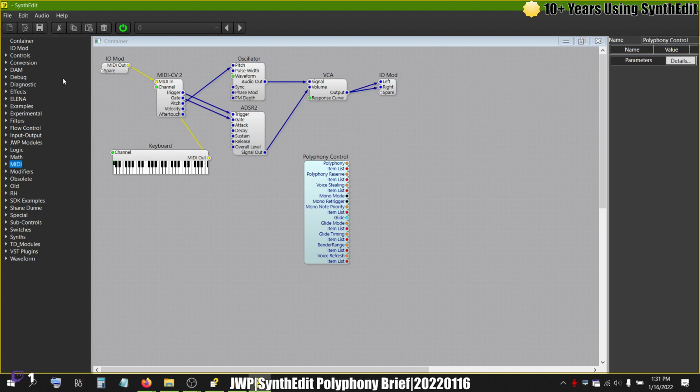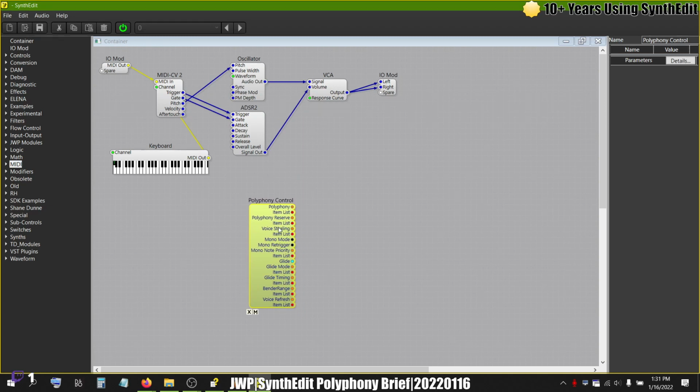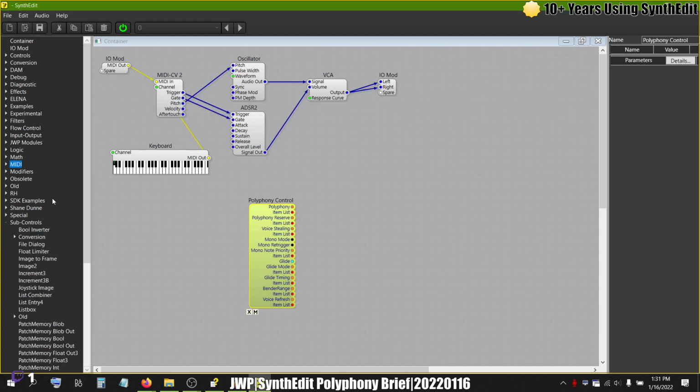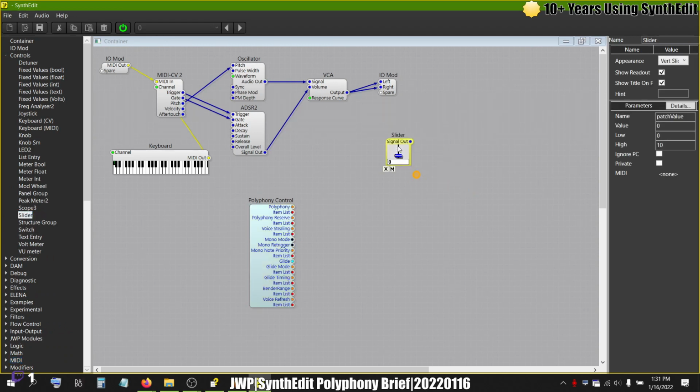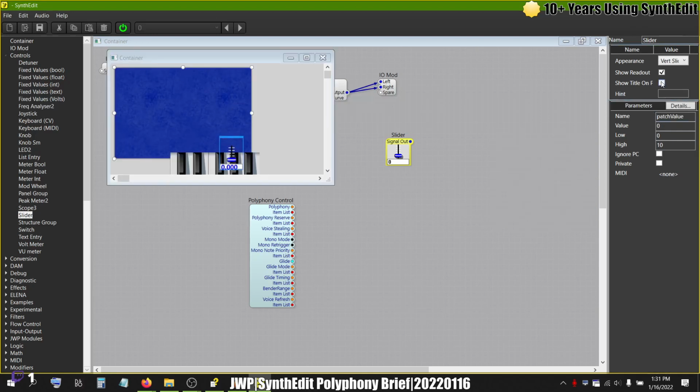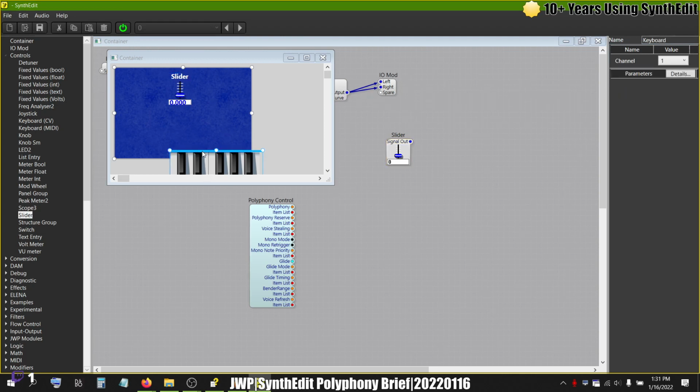Yeah. So in order to use this, there are a couple of methods. I haven't looked at subcontrols yet. Perhaps you can look at subcontrols right quickly. A subcontrol consists of, as I mentioned before, controls come out as a slider, and this is like a DSP control. There's no real way to change this image, but you can show the readout or not show the readout, you can show the title or not show the title. And there's this keyboard module here, which can be resized.